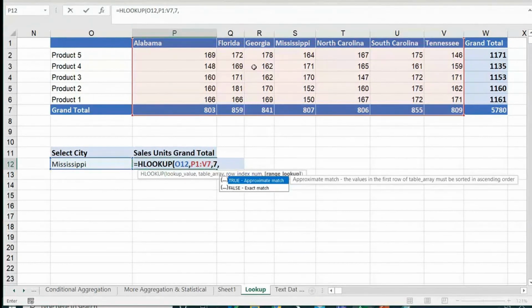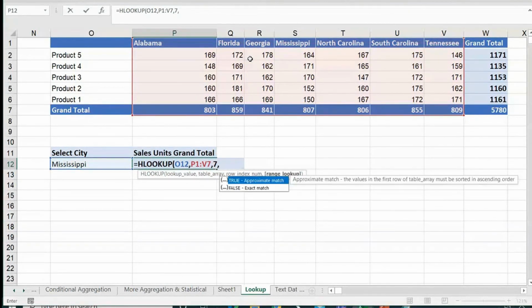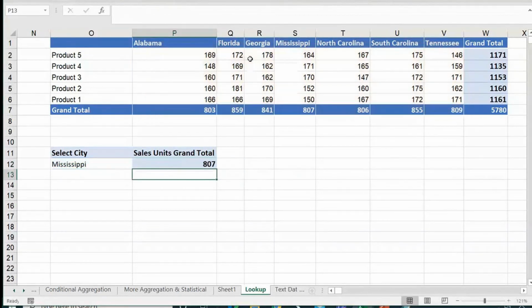And the last parameter, of course, you are looking on city. Should I go with 0 or 1 or none? Come on, quick, in a few seconds. Last parameter, 0, 1 or none. 0. Yeah, so it is a 0 match. So if I don't put anything, is it okay? No, if I don't put anything, it takes approximate, correct? Need an exact match here, so we can't omit that. You have to put 0 here. Close the bracket, enter.